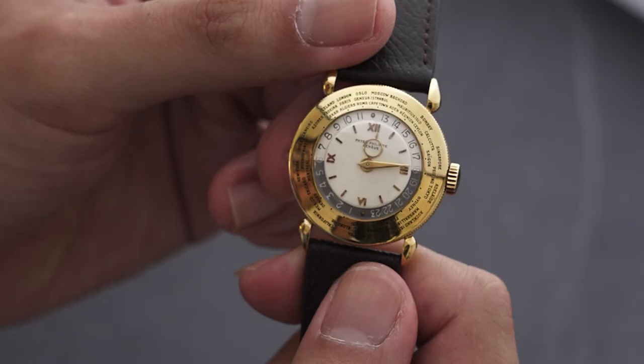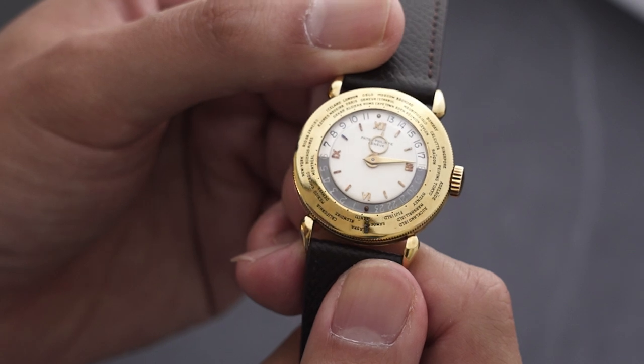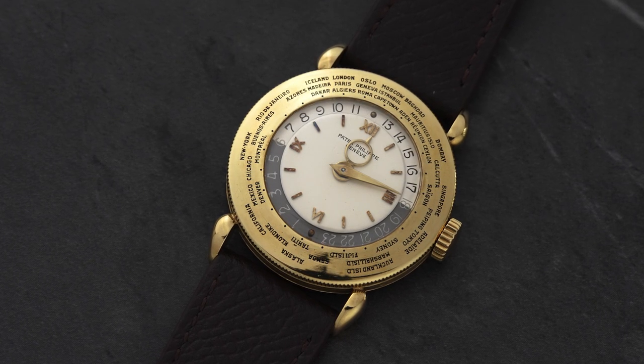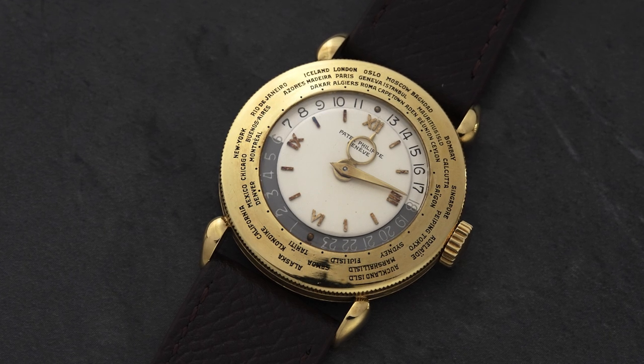One of the most important pieces for this auction is arguably the world's first world time watch by Patek Philippe — the 1415 Universal. 'Universal' is French for world time. It's really exceptional to have another example coming up at auction — we don't see them often. This is a short-signature example, made in 1948, at the bridge where we start calling them Patek Philippe and not Patek Philippe & Co. It's exciting to go back in time and imagine how it was just after the war — being able to start traveling again and wanting a watch that told you the time from around the world, just on your wrist, with Louis Cotier creating the mechanism to have all the time zones instantly and so easily read.